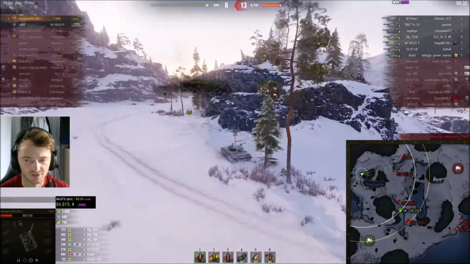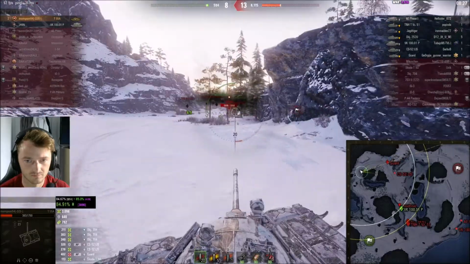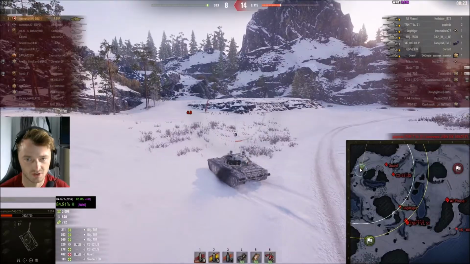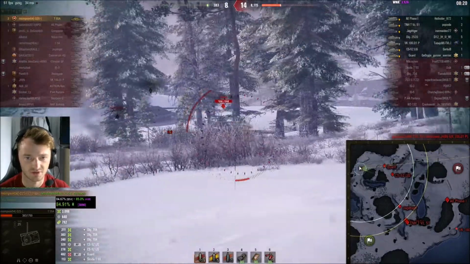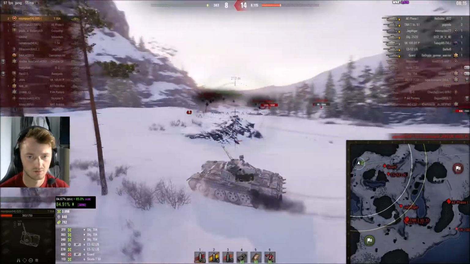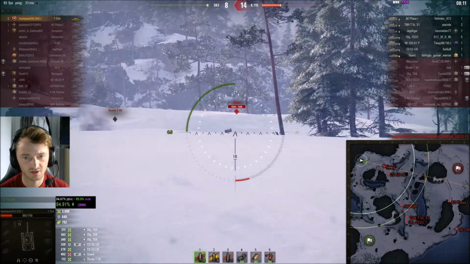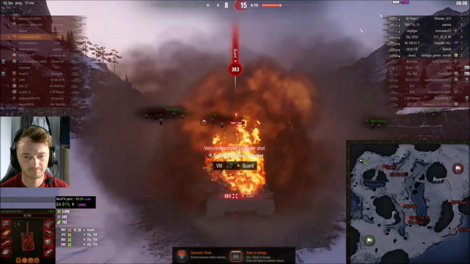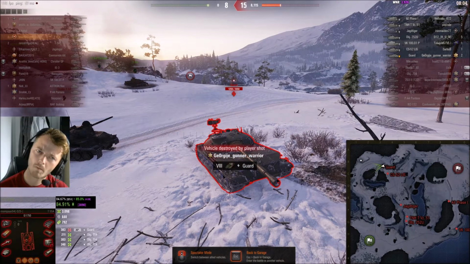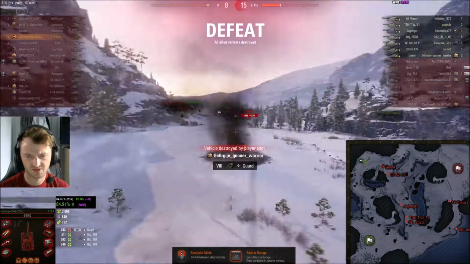I'm now in a really tricky situation. It's got even worse, like I just got spotted. Okay, guard fired. I'm gonna just try and get up on this higher ground up here. Just try and use my turret. That was interesting.